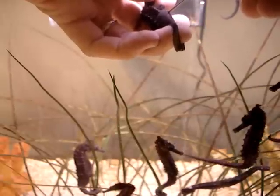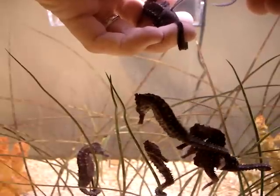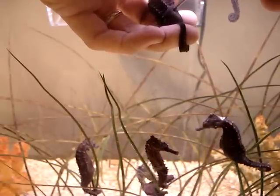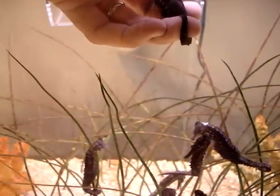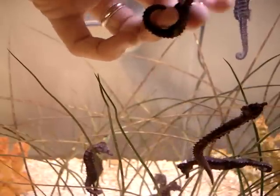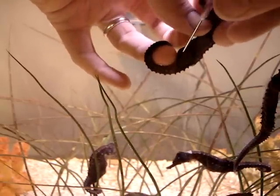Right where the entrance of the pouch is, I take the syringe and wiggle it back and forth a little bit. It loosens it and kind of opens it, like playing with it, and you're able to insert it inside. So you see some of the bubbles came out.